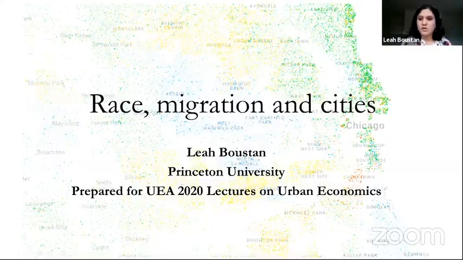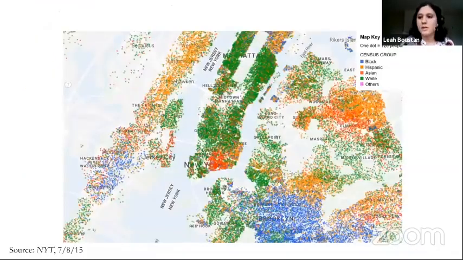Of course, that's not only true in Chicago. This is another one of the New York Times visualizations here of New York City. We saw some maps of New York with Ed last week. New York has two major employment centers, one down here in the financial district and one here at Midtown. Through most of the island of Manhattan, you see a lot of green dots. So here's the map key. Green dots are white households. And then in Brooklyn, a large concentration of Black population, especially the part of Brooklyn that's farther away from job opportunities. And here in Queens, we have a mixture of Asian and Hispanic population.